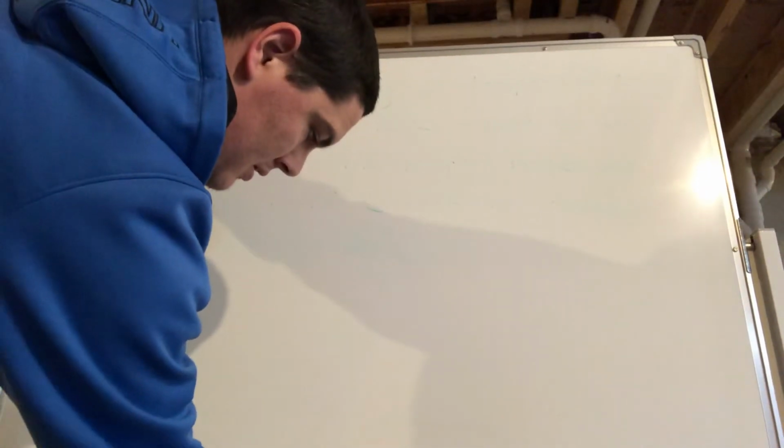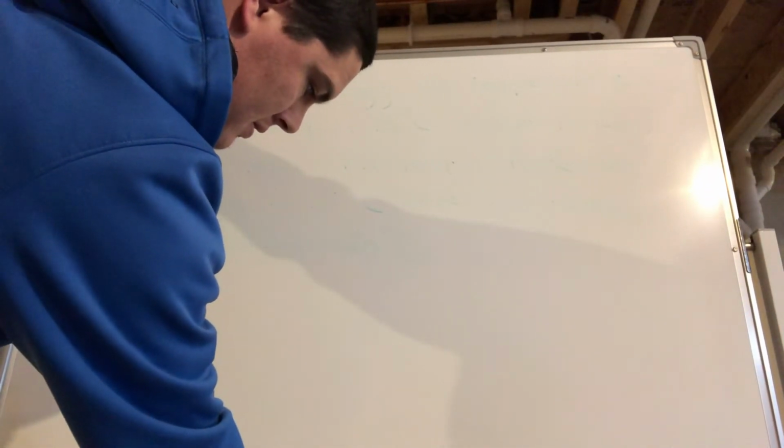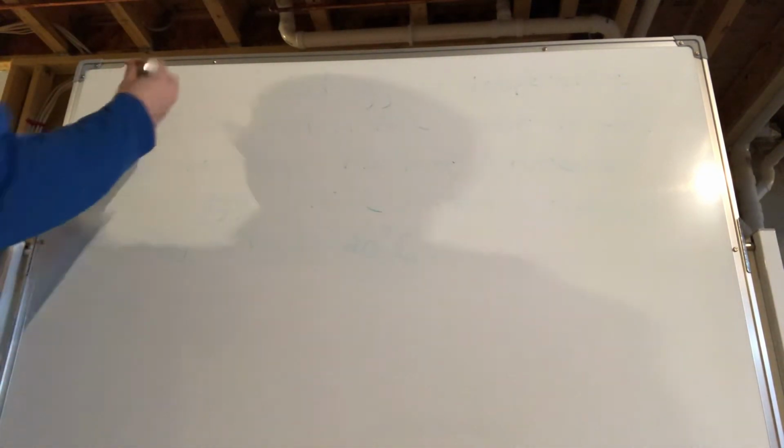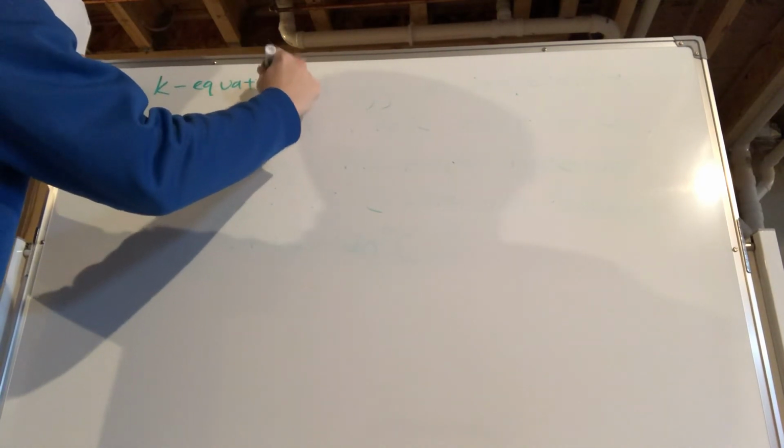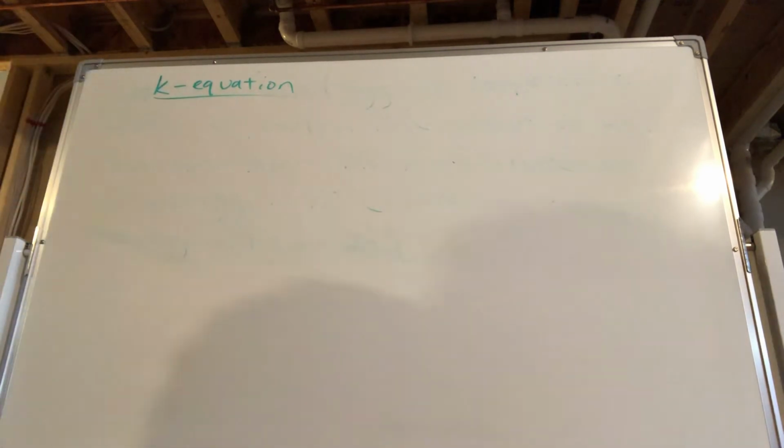K equation. There we go. All right, so let me write it down up here. K equation. Now, if you notice, I want you guys to read through the question again. Read through it. And I want you to look to see what other information they give us that we haven't used yet. And that's the stuff that we're going to need to use to figure out what K is.